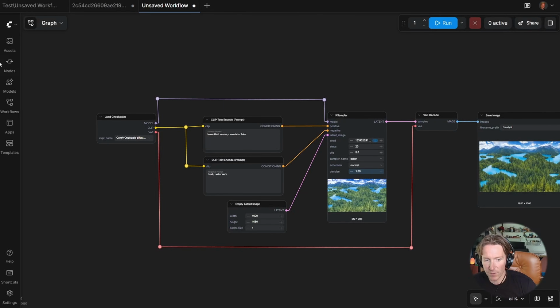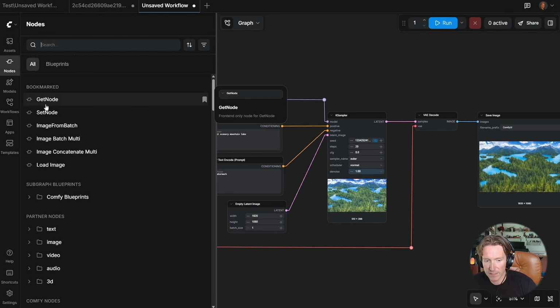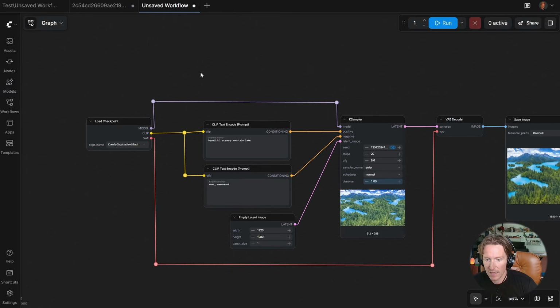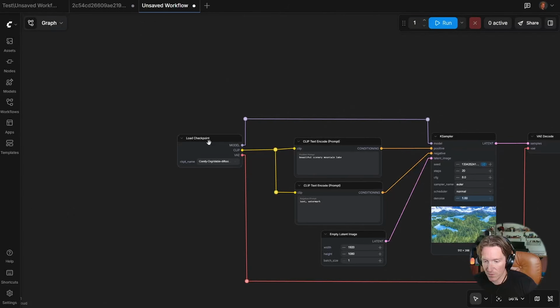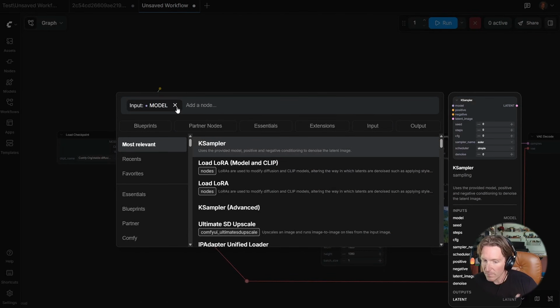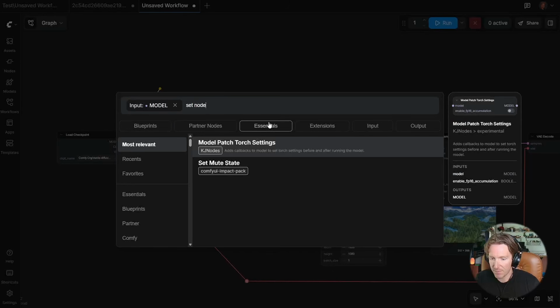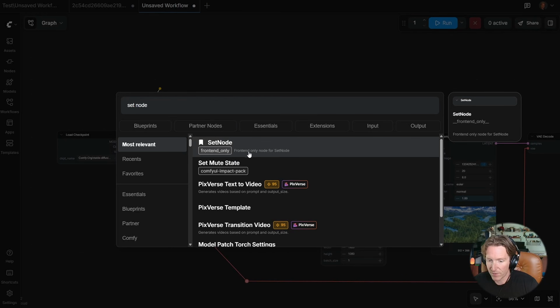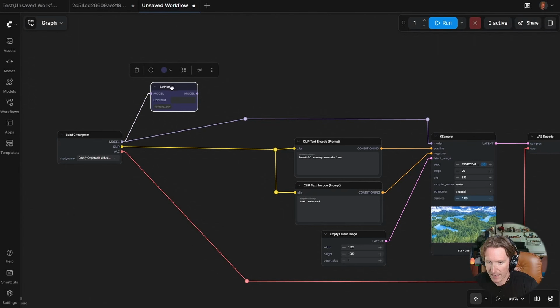Now, one of my favorite nodes, as I was mentioning before, is the Get and the Set nodes. That is another tool for fighting the spaghetti. So what we can do over here is pretty cool. Why don't we click and drag out here? Again, it's going to give us a filter option. It's saying, oh, you're working with a model, here's all of the outputs that are typically for models. Now, if we type in set node, it's not going to give us anything, so we want to kill that filter. And now we've got our Set node.